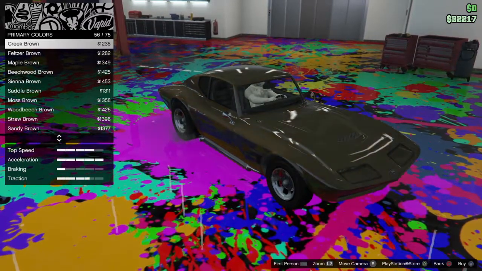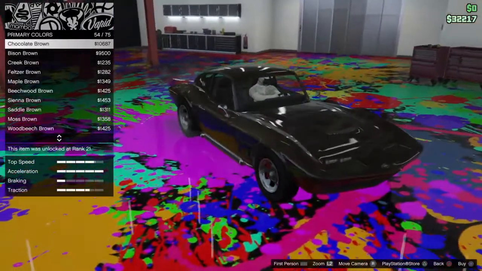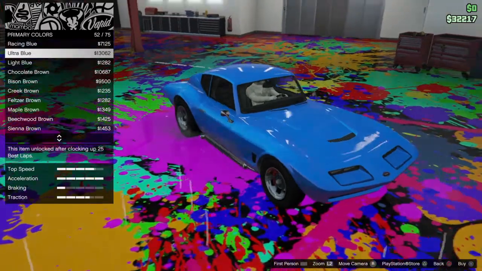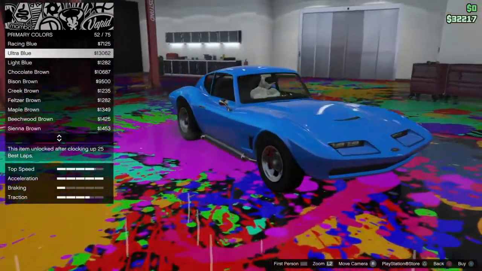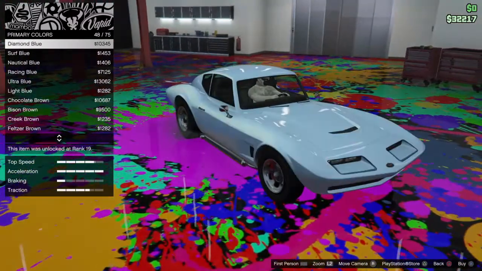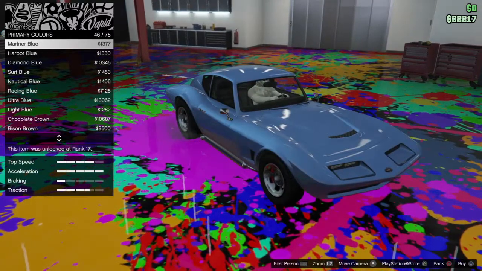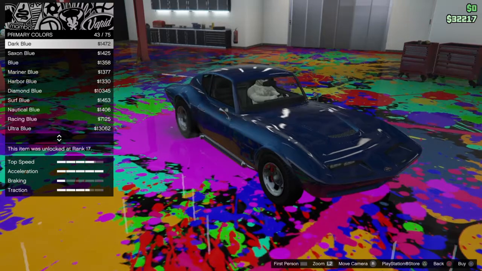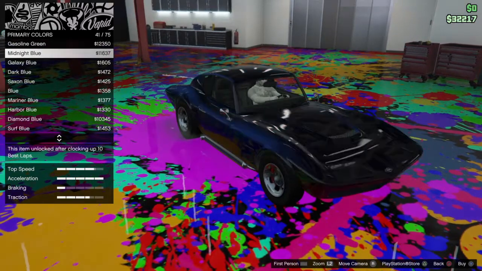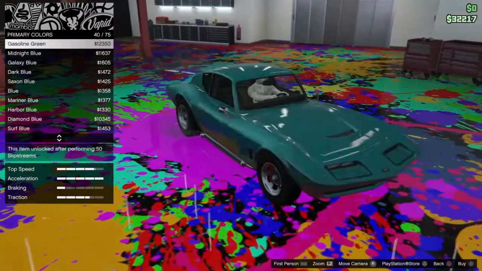I don't want to do orange. That's the one thing I don't want to do. I've seen it and I don't like it. Chocolate brown looks alright. I like ultra blue. It's a very, very nice color. I like diamond blue as well on this car. There's a lot of blue for this car. Well, for cars in general. Ooh, that midnight blue looks nice. I like it. It's blue with a black pearlescent.